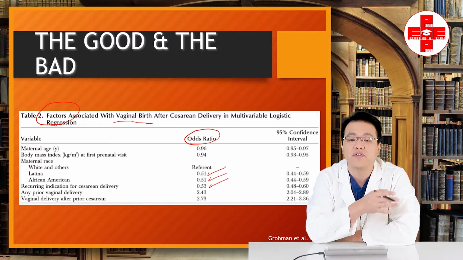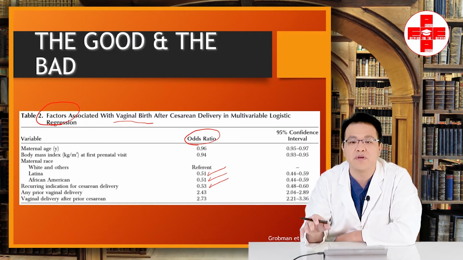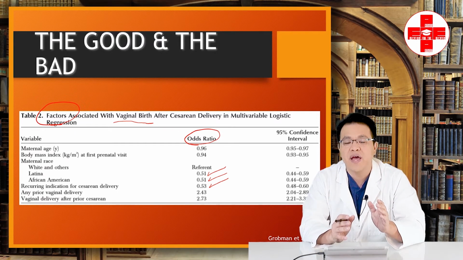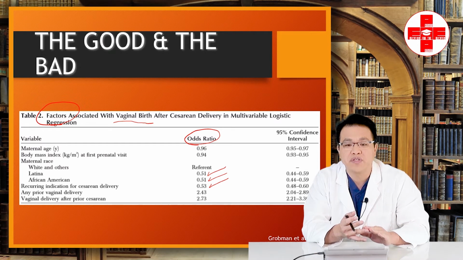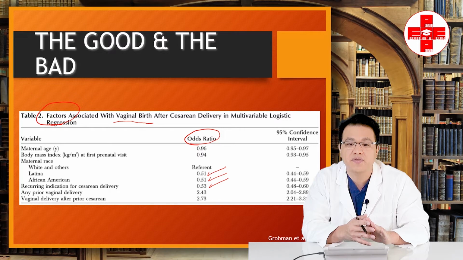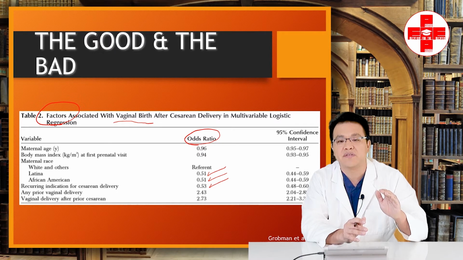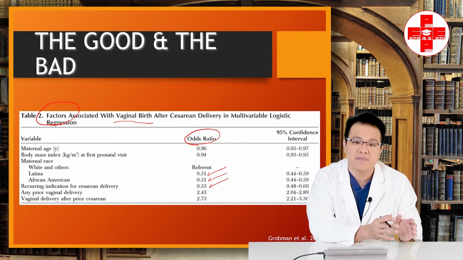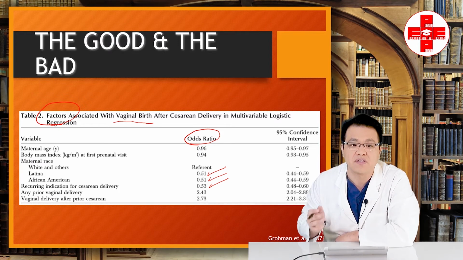If the indication for your first C-section is something that you may experience again, then that's going to lower your chance of delivering vaginally. And what I mean by that is patients who had a C-section because they were in the second stage of labor, they pushed and couldn't push the baby out, or they tried a vacuum-assisted delivery, they tried a forceps-assisted vaginal delivery, and neither of those options worked, well, then that's going to be the highest risk for failing your trial of labor after C-section. So if that happened to you last time, that might happen to you this time, increasing your risk of having a C-section this go around.